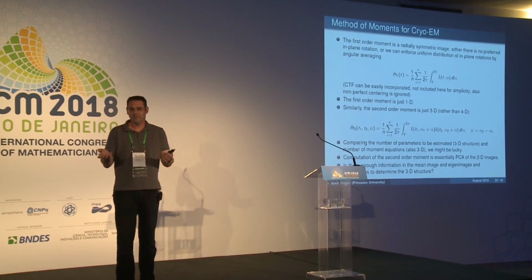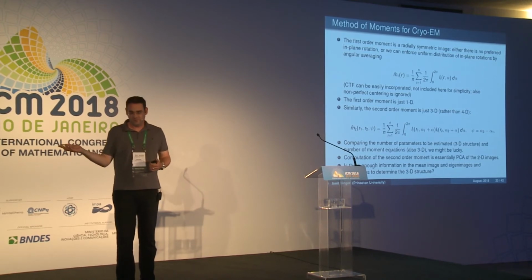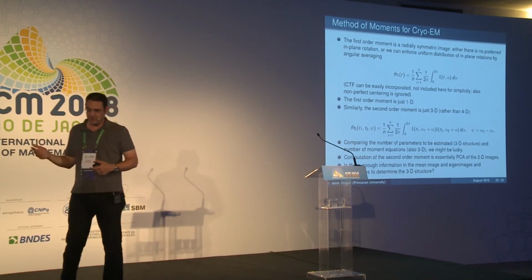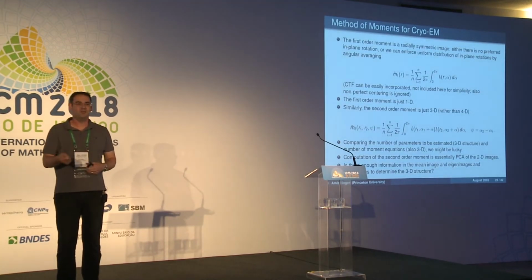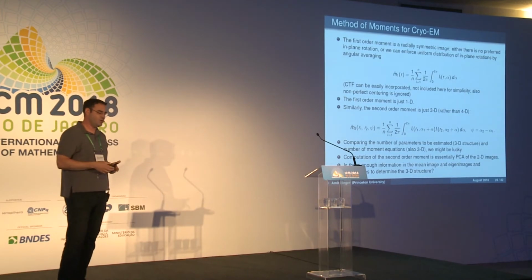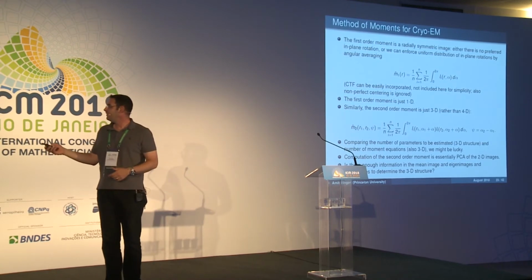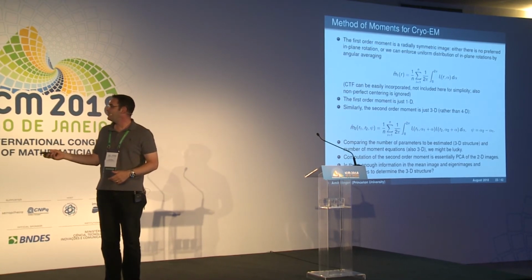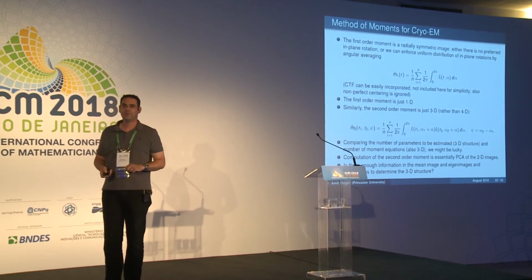Either you do it to the images that you acquired, or you can just assume ahead of time that the distribution of rotations is invariant to in-plane rotations. For example, you can just rotate the detector, and this should not change the distribution. In that case, the first moment is one-dimensional, and the second moment is, instead of being 4-dimensional, now it depends only on the 2 radii and the angle between the 2 pixels, so it's 3-dimensional.